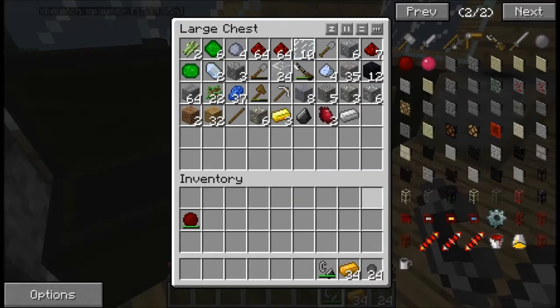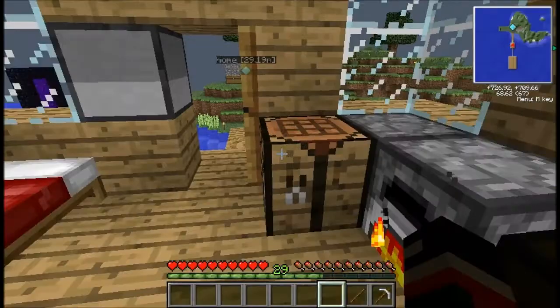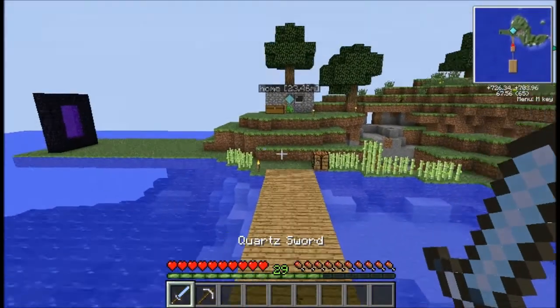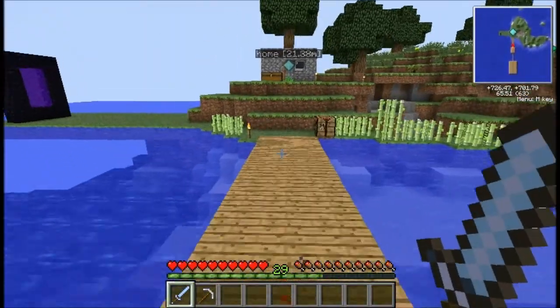Now I'm dumping all this shit in here, including that, and taking out my iron pick, and I need a sword. I'm making it out of this. Come here. Yoink! And let's see where this Nether portal takes me. Oop. Always close the door.